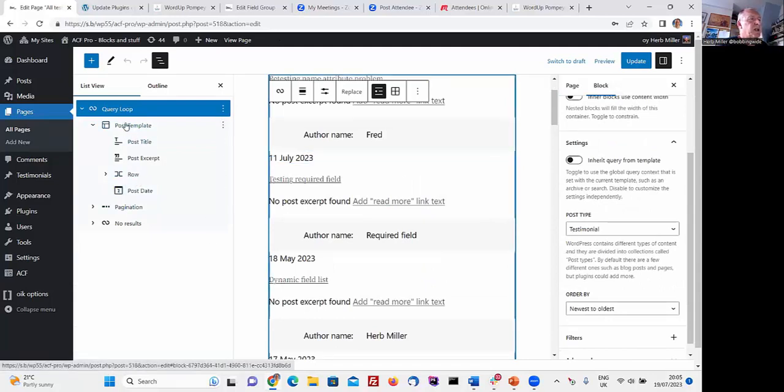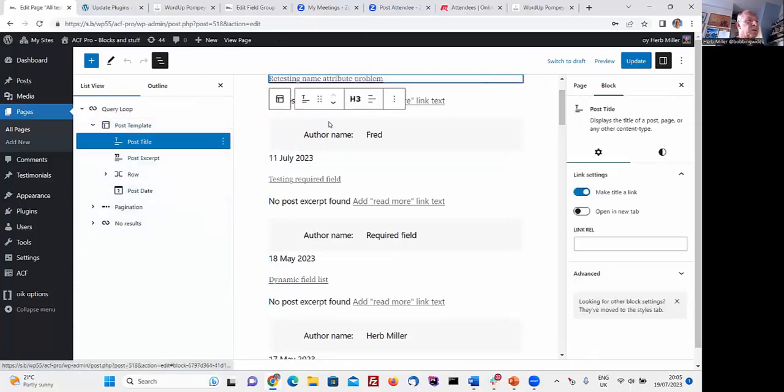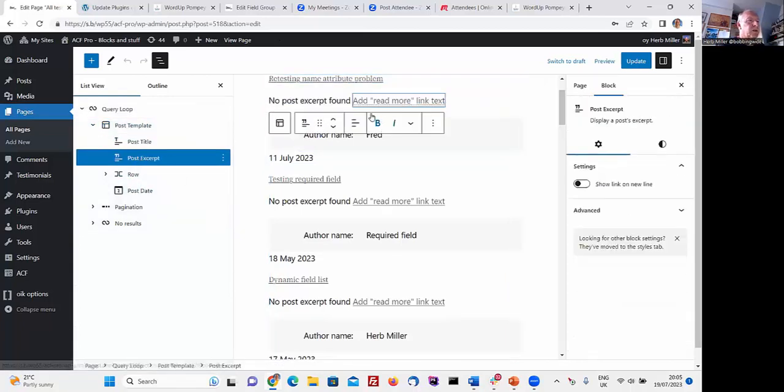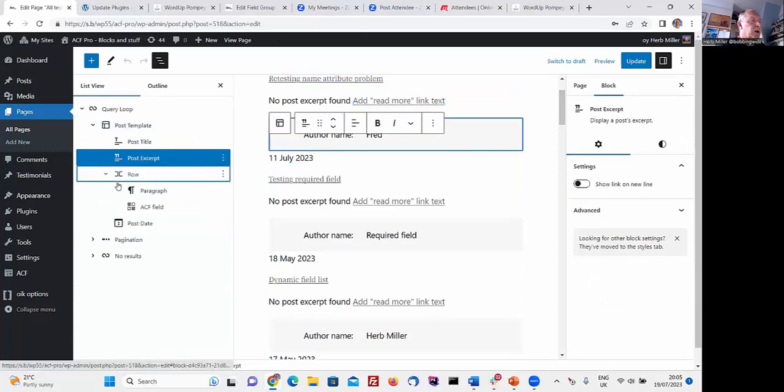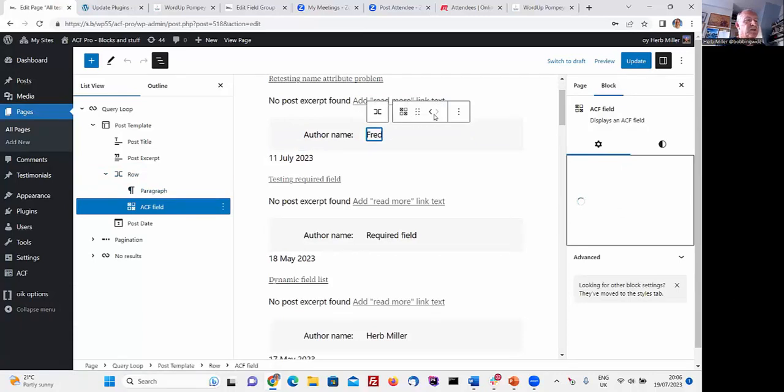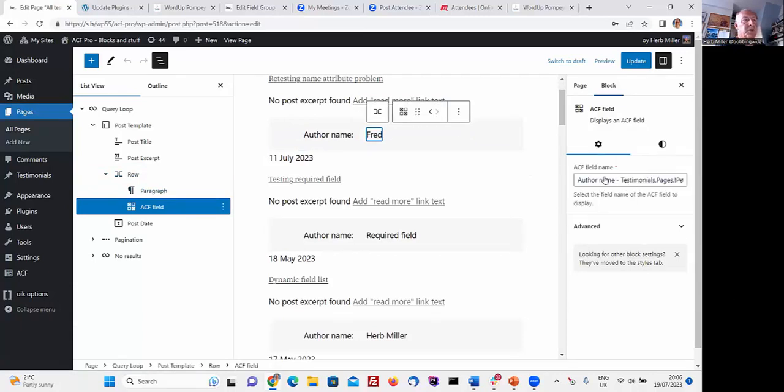The post template is how to display this field, so displaying the post title as a link and a post excerpt. And then there's a row which contains the paragraph and ACF field. That ACF field is my author name, and below there's the post date. Then I don't really need it, but there's some pagination as well.